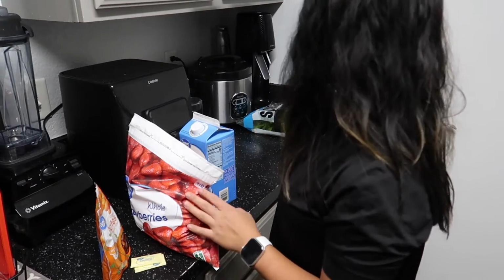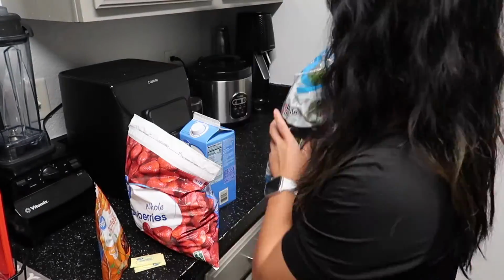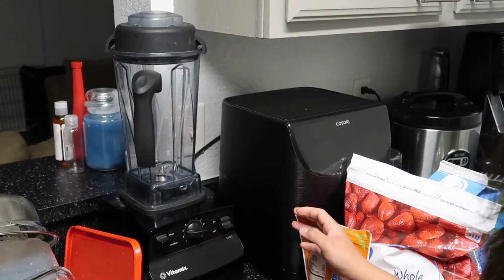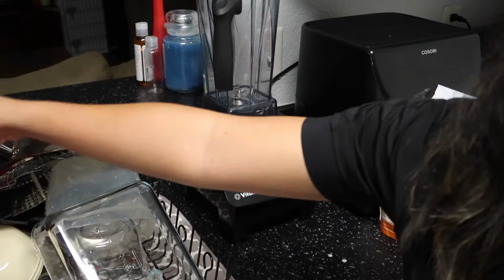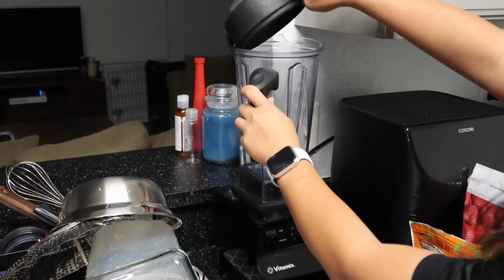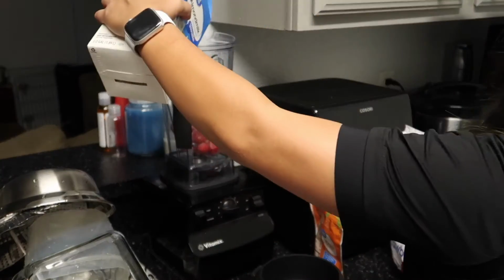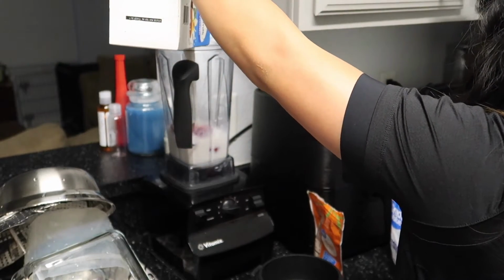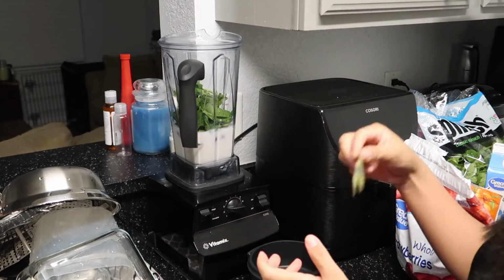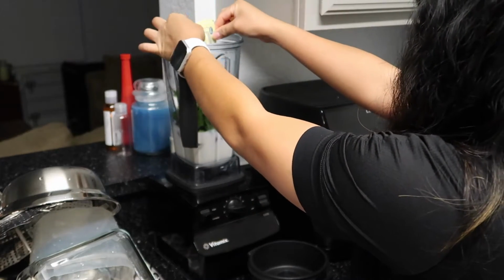I've done it before. And also, I'm gonna put a little bit of spinach para my fiber yung smoothie natin. Smoothie. Okay? So, we're using the Vitamix. And I put a little milk, 2 dates, and last but not the least, sweetener for a sweet shot.